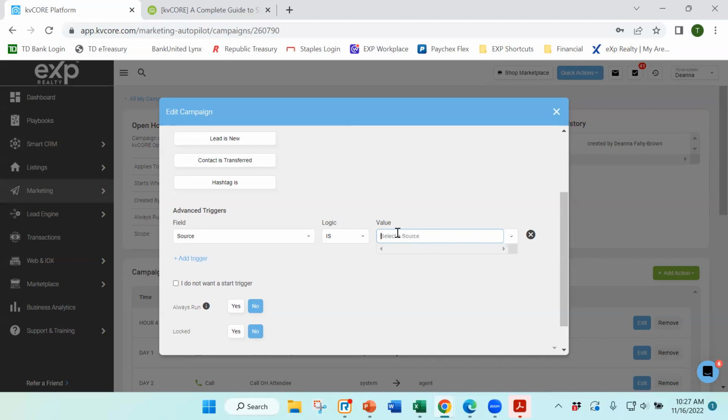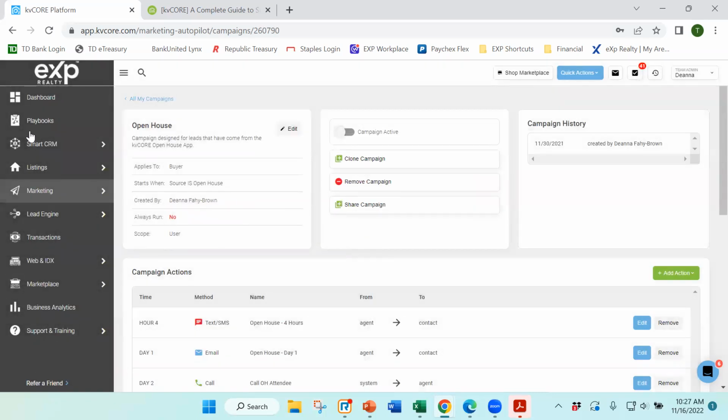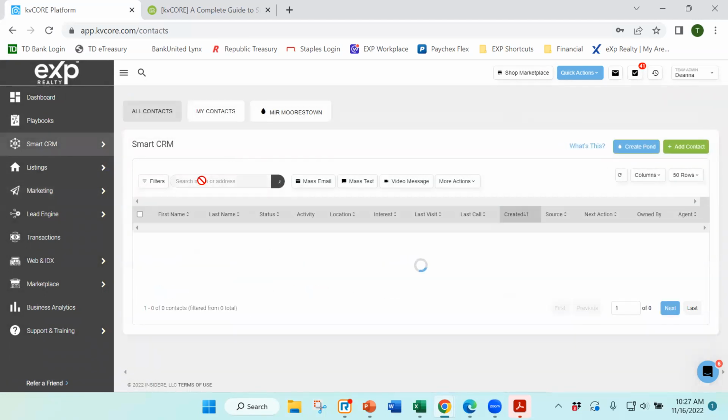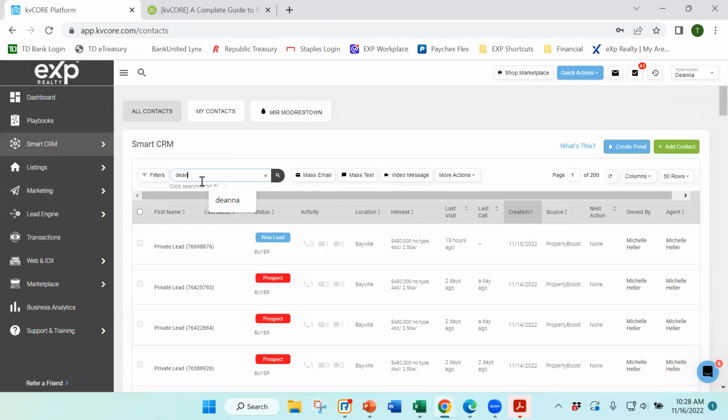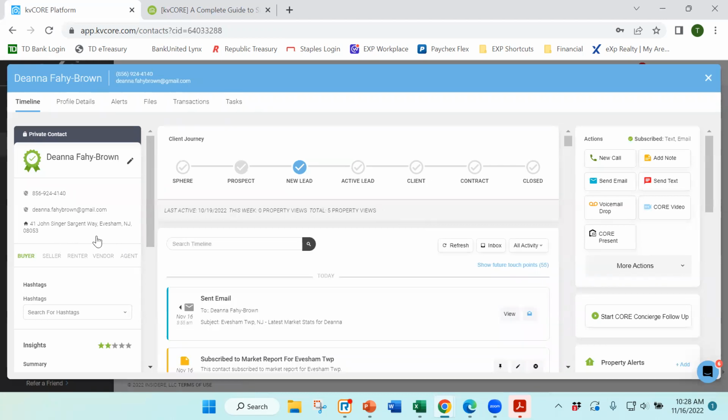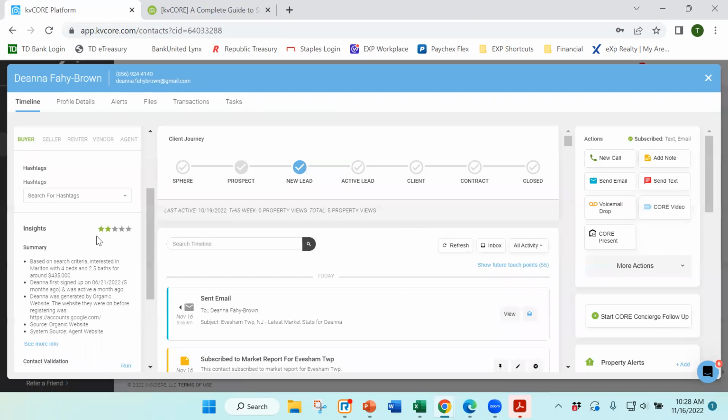So I think it's going to depend on when you enter somebody in your kvCore, are you entering the source of that lead or are you just entering the hashtag? I'll do hashtags. And I'm trying to go back to thinking about when I enter an actual lead, because I kind of just export them or import them. It just says manual add. Like when it says lead source, it always says manual add. Manual. And because that's exactly what's happening.